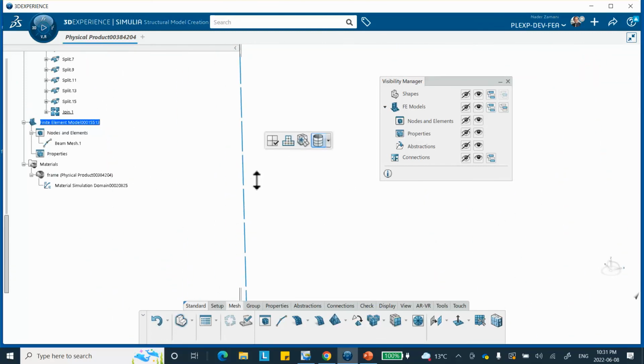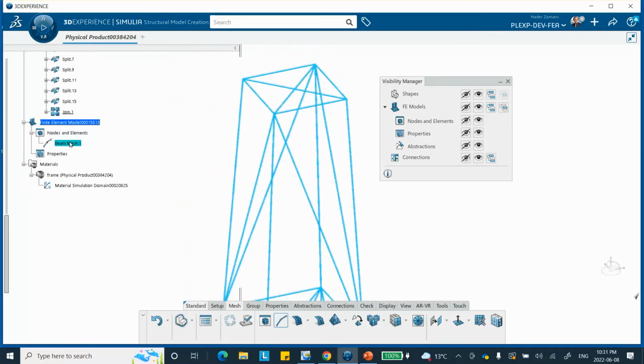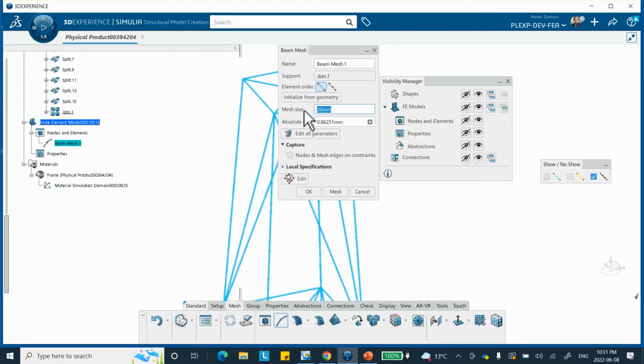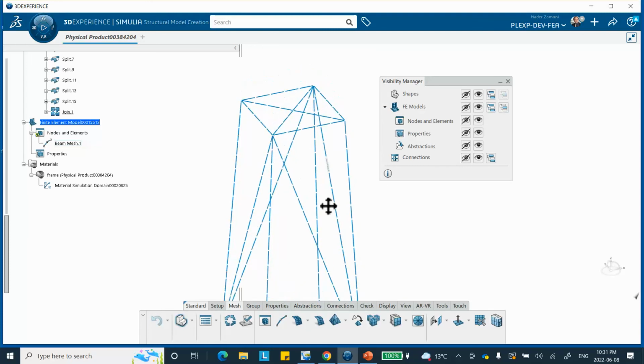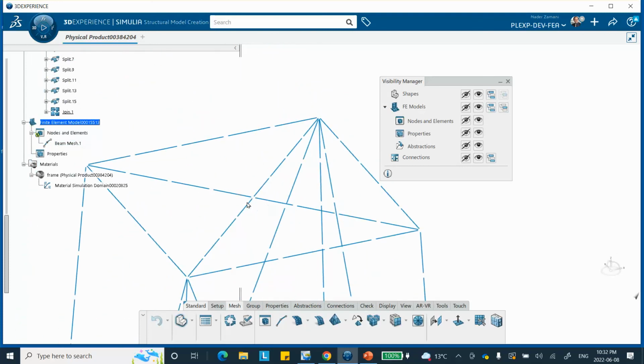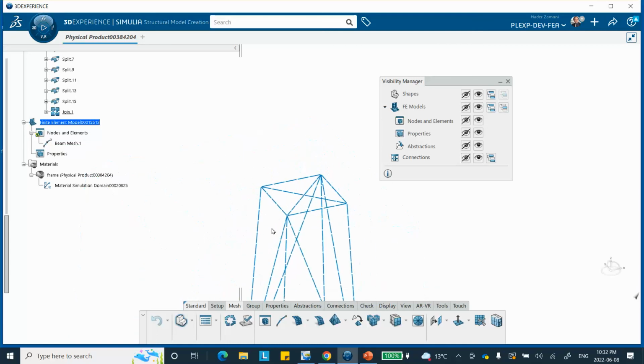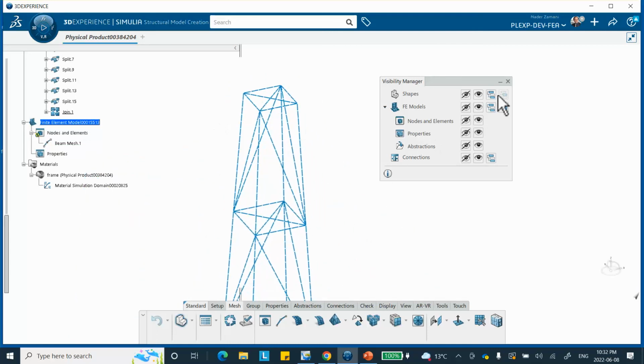Actually, you know, I'm not happy with this, so let me make it a lot bigger. So let me go to beam mesh, and instead of 20 millimeter, let's make it 200 millimeter. Okay, that's a lot more respectful. Now notice that because of what I did here, that point is actually a node. If I had not done this splitting of these lines and keeping both sides, then these lines would have gone over each other and there would not be a common node here. Now, in that reference, it could be that Abaqus is treating it differently. I'm not sure. Okay, so let's go ahead and apply properties.